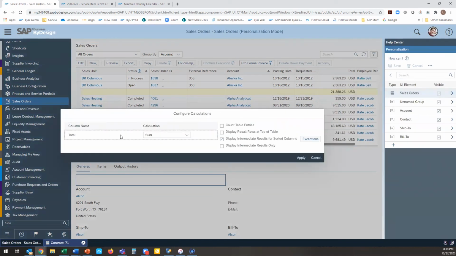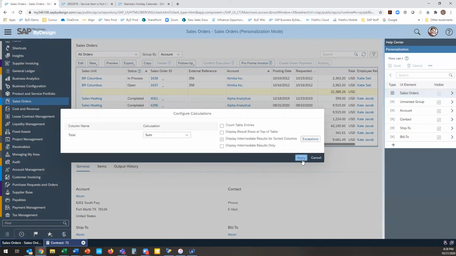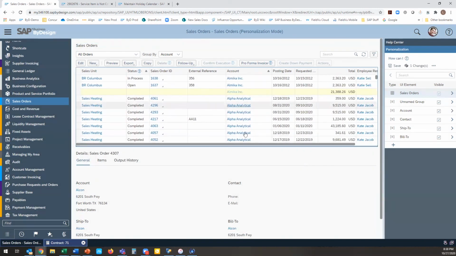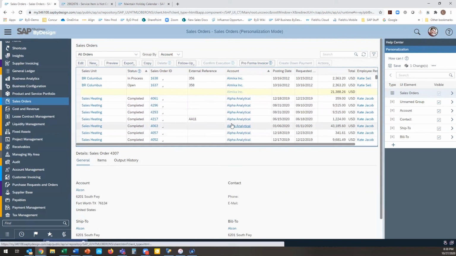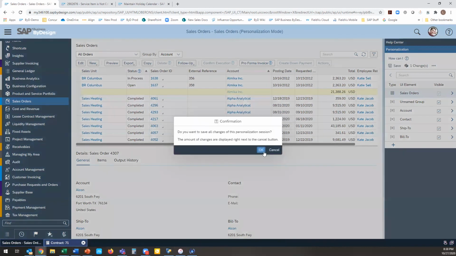But if you want to display the intermediate results for sorted columns with the exception of something like the account, I can select those and then apply it. And that would change how that looks. So I would then be omitting multiple subsets of different details of the table calculations.